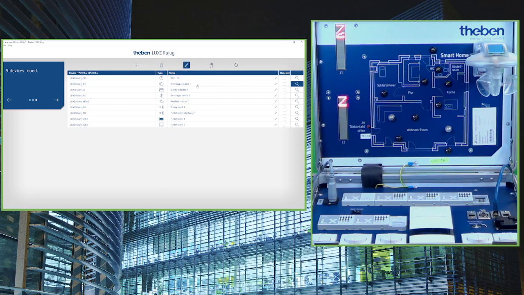And I will say that, for example, also in the distribution boards, it's the device number 2, and so it's device D2, dimming actuator 2-volt. And that's something what I will do now step by step. I will switch off the programming button again, and I will do it step by step. For example, that's the distribution board number 3, and that's the J4. That's the heating actuator, DB number 4, H6.